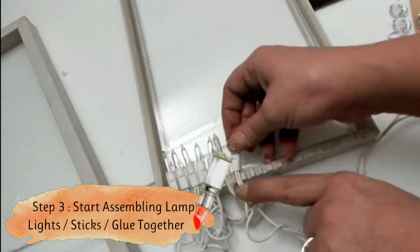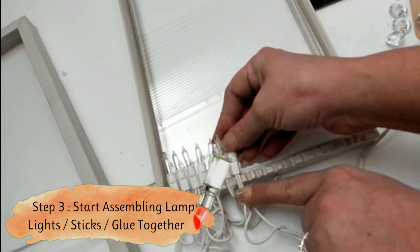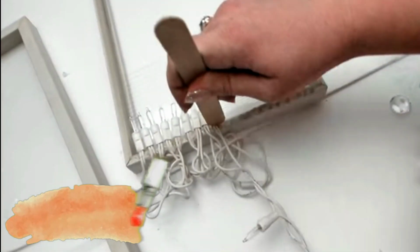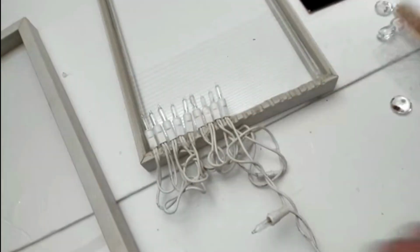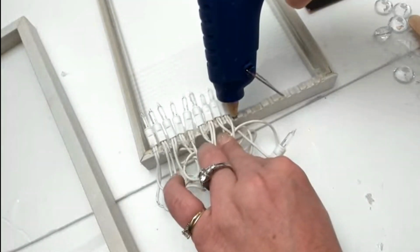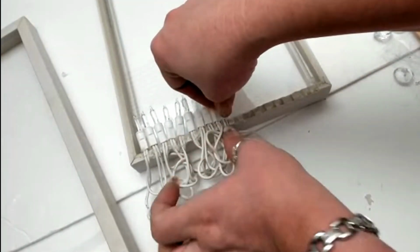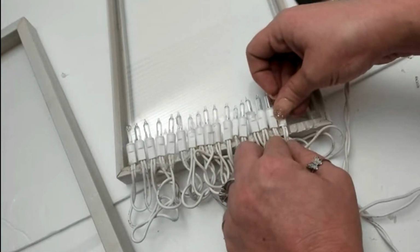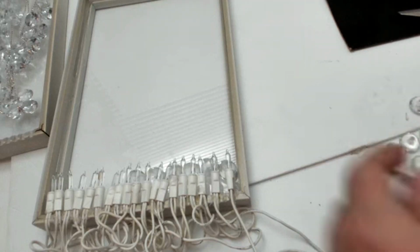And I start out by hot gluing my bulbs in the little grooves that I had made with my drill. Once I'm finished with all of my bulbs and I've glued all of them in their little grooves, then I'm ready to insert my gems in the bling. So I take my popsicle sticks and I hold them up to one of the frames.